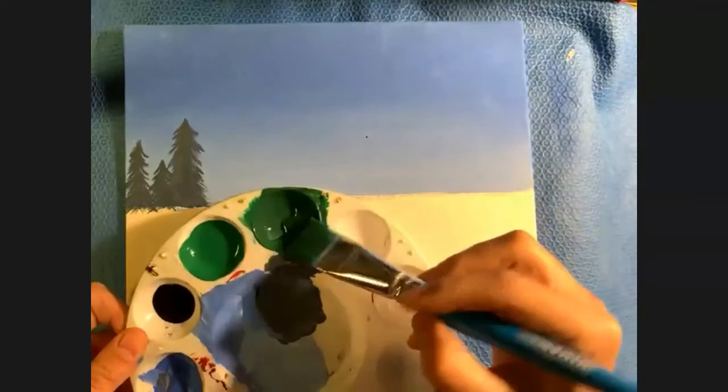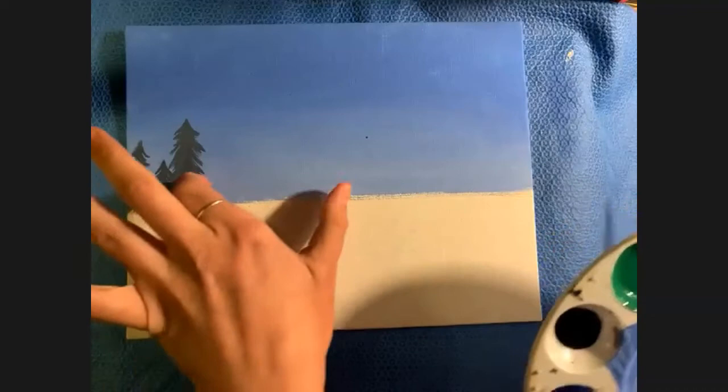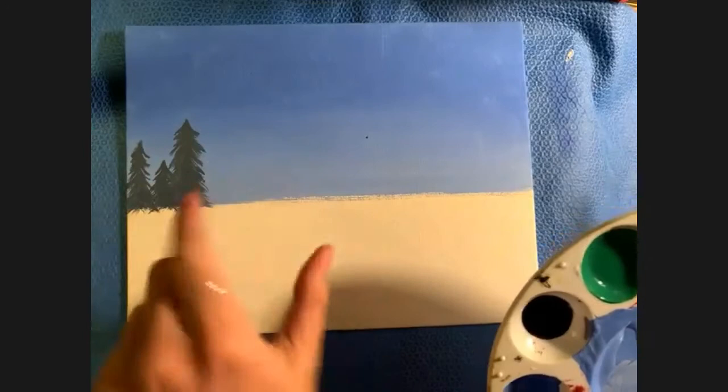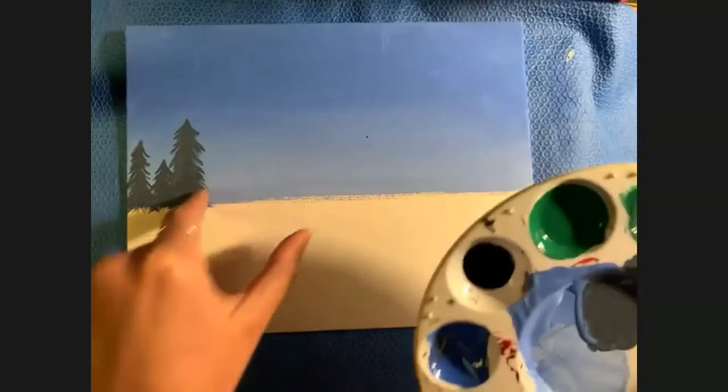So the large tree reaches about from the edge, you're going to cover a little bit of this background tree, from the edge of this background tree to about the center of your canvas, which is going to be about right here. So this entire space will be the large tree, okay? If it's a little bit wider on yours or a little bit thinner on yours, that's okay. Remember, all of ours will be a little bit different.